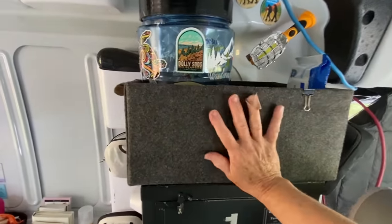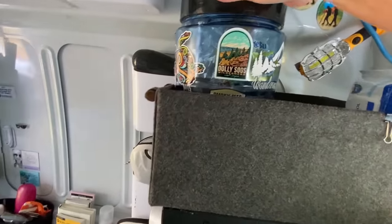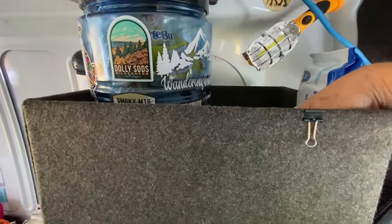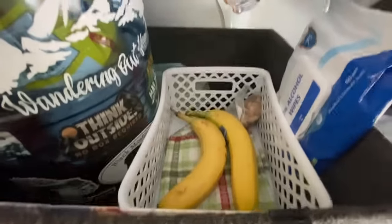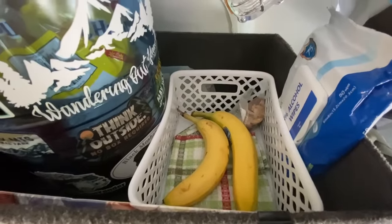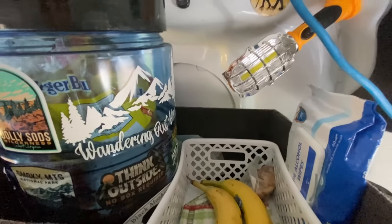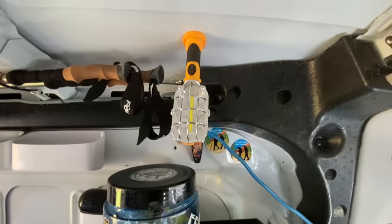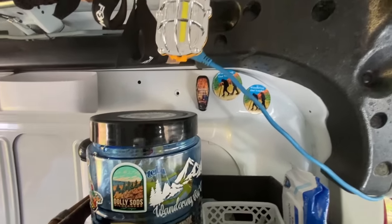We would do that here, and that way we could fit in our bear canister, which we like to keep our snacks and stuff in. This little basket right here fit in perfectly because Shannon and I have a banana every morning, and we had to figure out a way to store them without beating them up, and that worked out well. And there you go. You saw my magnetic light. I like to use that. Another magnet.